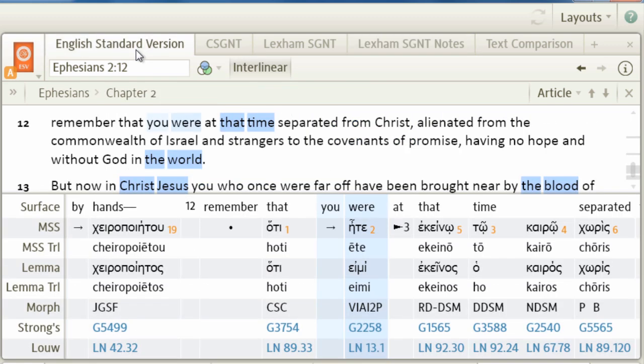So how can you use this in a sermon, or how can this type of information apply? Well, you, like Paul, could remind them of that point in time when they were alienated from Christ. Just so long as you finish with verse 13. But now, as opposed to at that time, here's a contrast. But now in Christ Jesus, you who were once far off have been brought near through the blood of Christ. That though we were separated at one point in time, but now we have been brought so close that we're told we are in Christ Jesus.